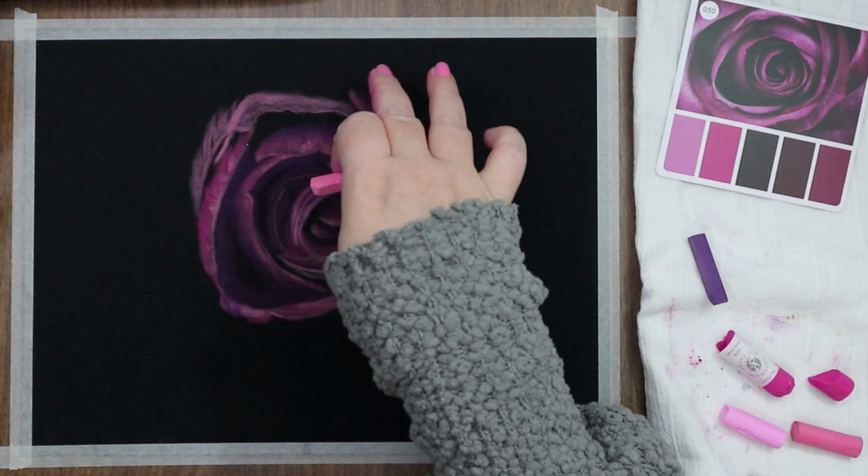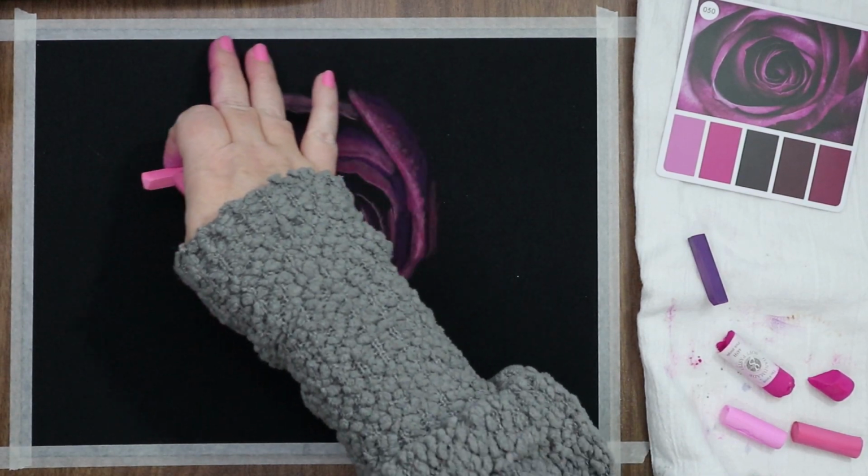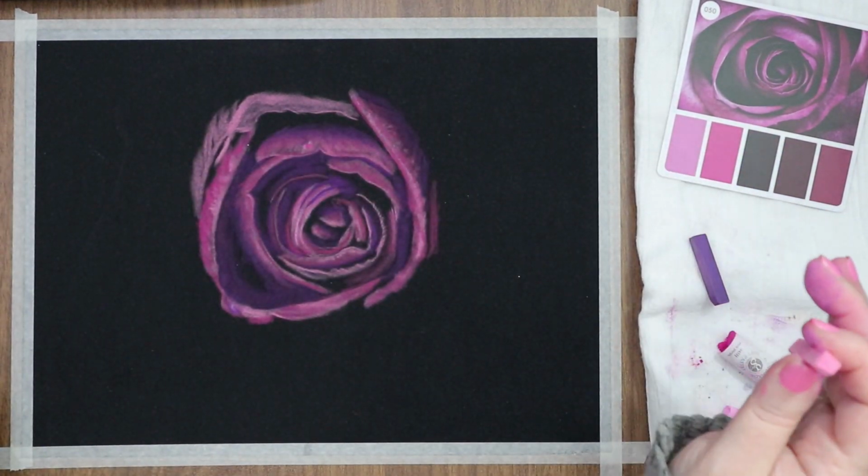So see, there's where the card cuts off. So I'm gonna leave it alone for now, but I'm gonna get abstract with my shapes on the outside and just continue out and make it pretty.